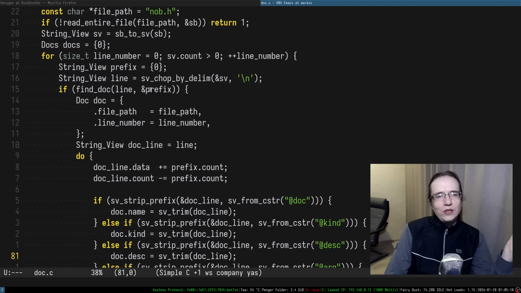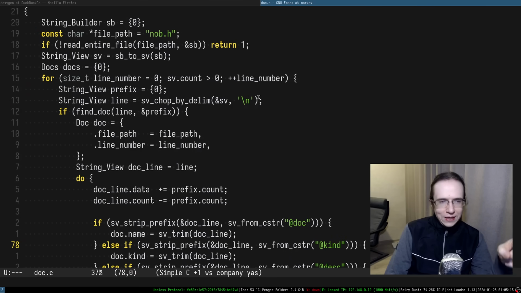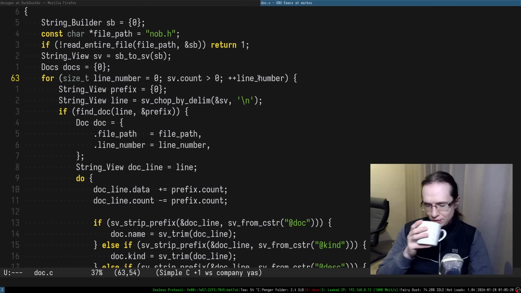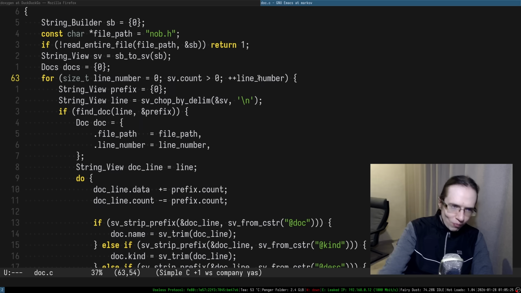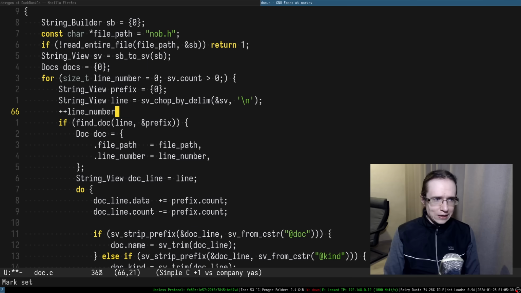Oh, and here is another thing. Line number is not updated in here every time we get the next number. This is annoying. What that means is that we probably have to do something like this every time we get a new number.